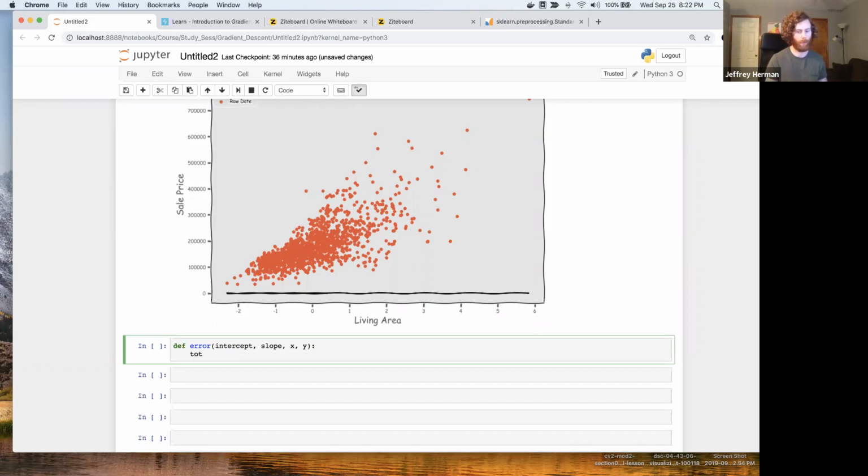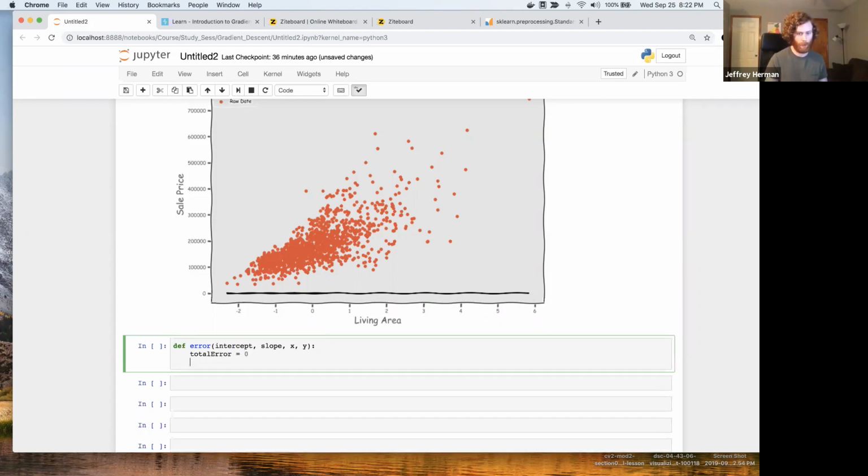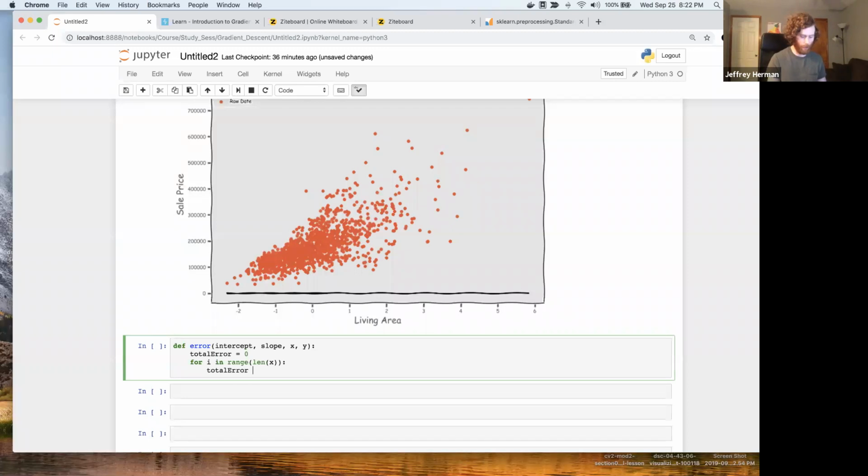So total error, start with 0, and I'll be adding to it. So for i in range 0 to length of x. And then my total error, I'm going to add to it each time, is going to be y of i minus, so this is each of my target variables, minus my prediction.